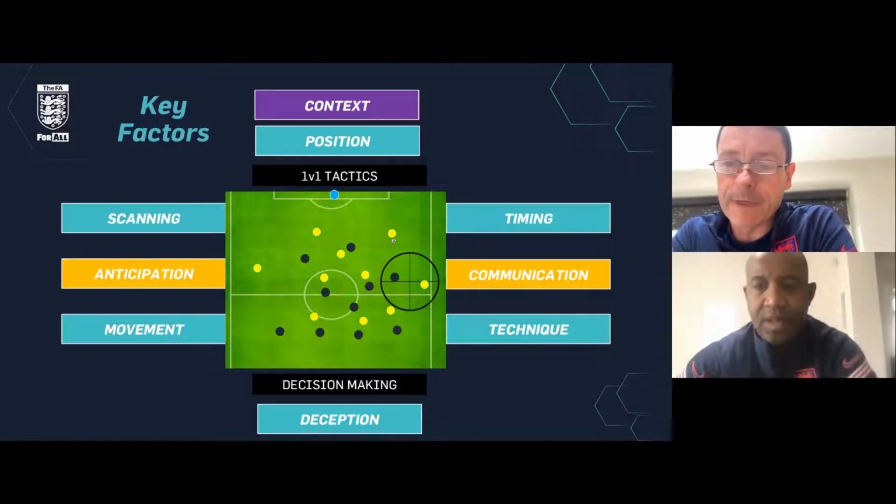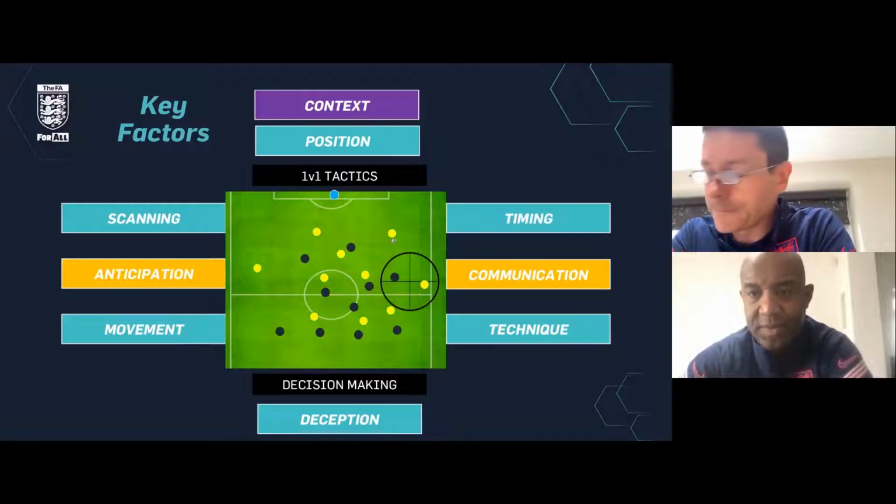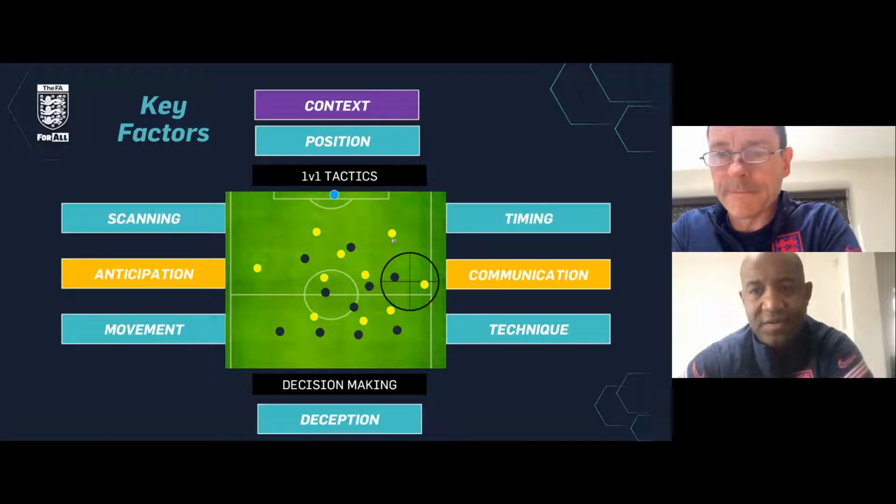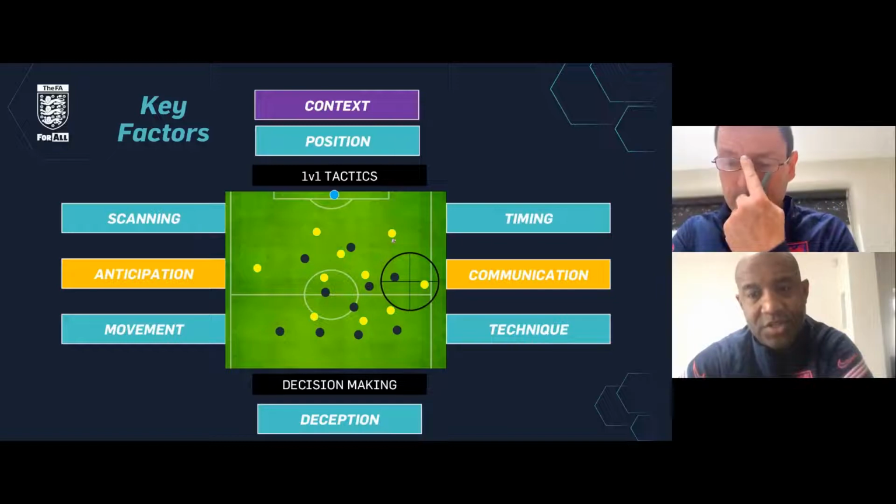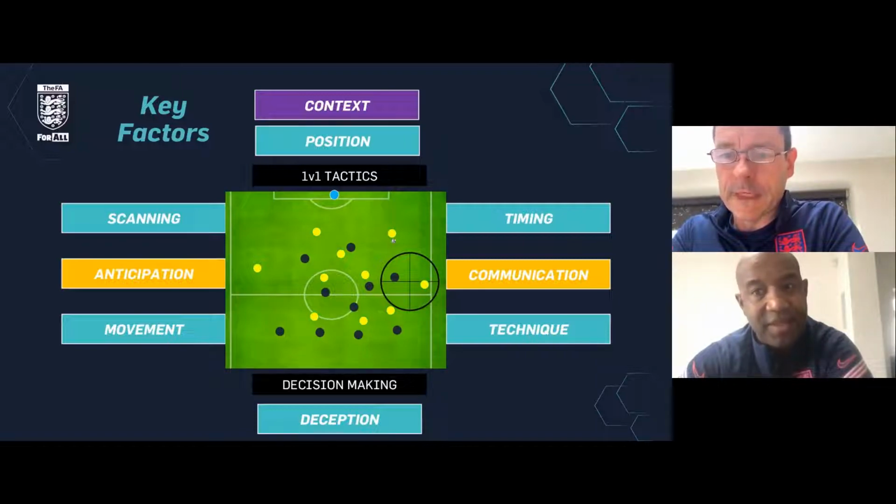Yeah. And it's interesting, Paul, you mentioned if the opposition fullback's a flying machine. My start position there, after the game kicks off, you've got half an understanding of who you're playing against. But if it's the first time you've played against him, that might be my start position. But as that ball gets played in, I find out that he's really, really quick. When this picture comes again, I have to adjust, because I might have to come a little bit deeper now, because he might just get past me too easily, too comfortably.